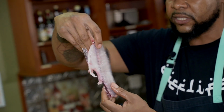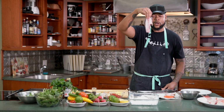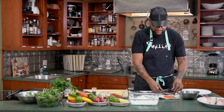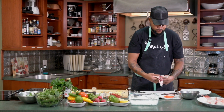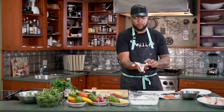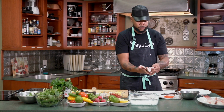If you wanted to, you could take this, season it up, throw it on the grill. This is like a chef snack. You could kind of snack on that as well, but individuals that don't like bones don't like to play with that. So you can put that to the side as well. So now that you have that, this is where you are, right? Fully butterflied, a little bit of bone left in there, right? You have your head, you have your tail, right?